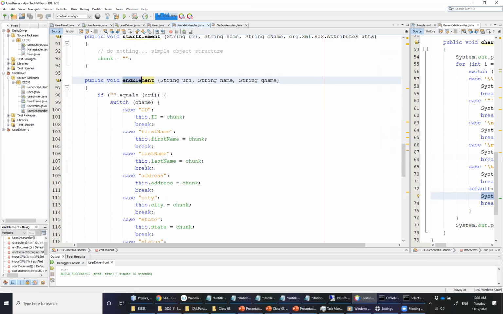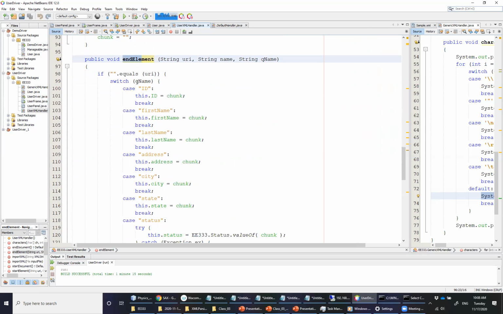But effectively, I would triage what the tag name was, or in this case the fully qualified tag name. Depending on what that tag was, I would take whatever value was stored in the chunk variable before it was cleared by the next element, and assign it to the corresponding property that was associated with that tag name.